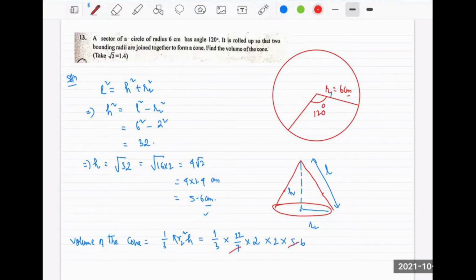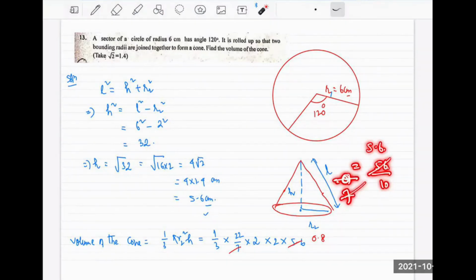I can cancel this 7 and 5.6, and we are going to get 0.8. How am I getting 0.8? Look, 5.6 is equal to 56 by 10. There is 7 here, 7 down below. 7 and 56 get cancelled. 7 8s are 56. What is left then? 8 by 10. If you make it into decimal, there is a 0 here, so one decimal point should be in there. We will have 0.8. All right. So 7 and 56 got cancelled and we are getting 0.8.